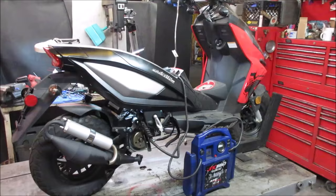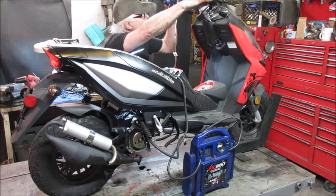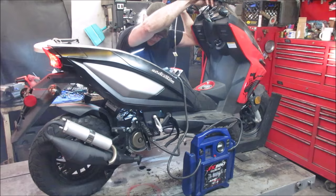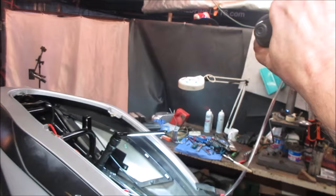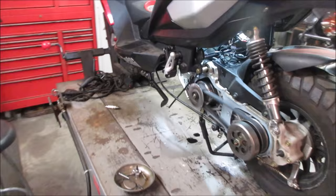Kind of half-assed threw it back together. I just want to see what we get. No exhaust is on it, but all the electrical's hooked up and it's got fuel in it. Let's see what we get. Hold the brake in. Try giving it any throttle, it dies though.